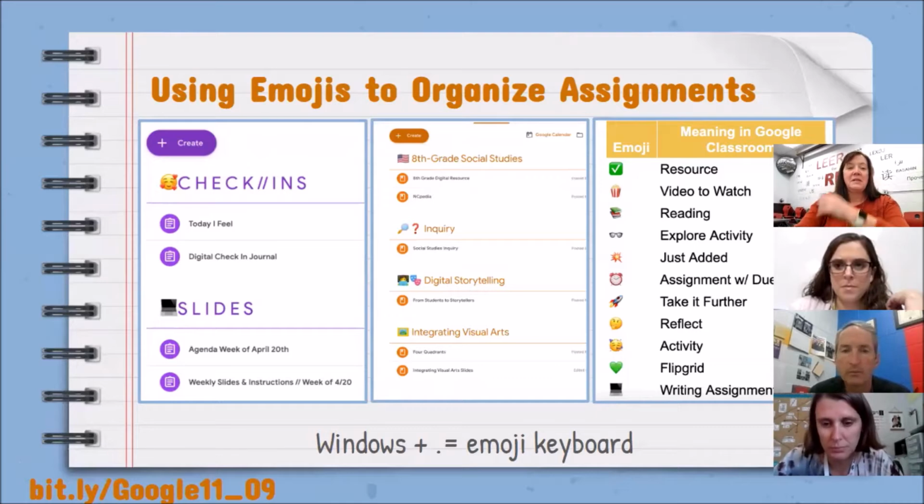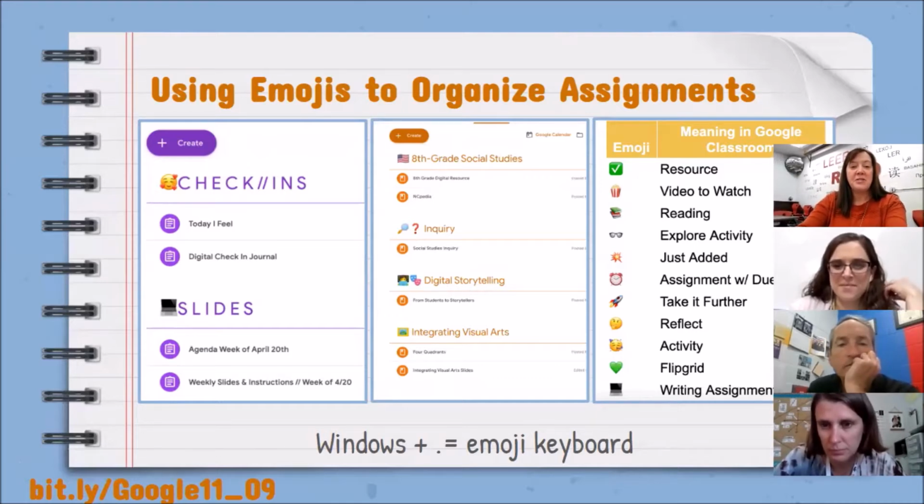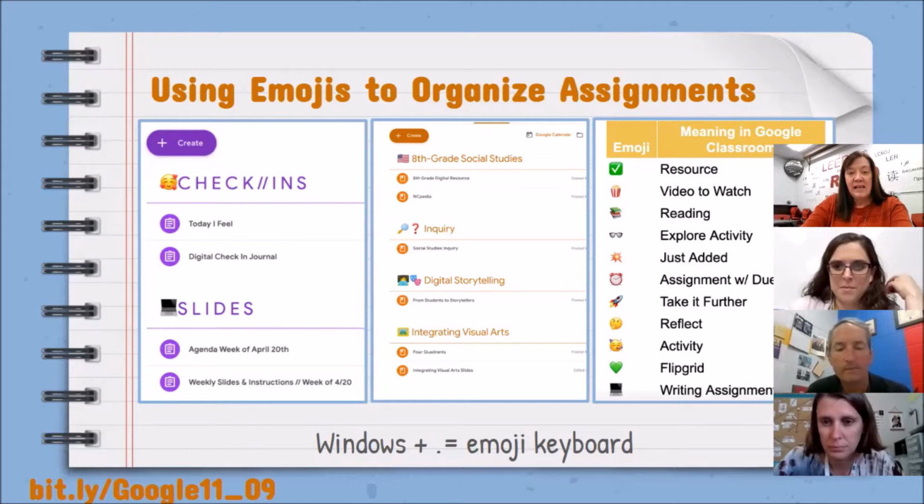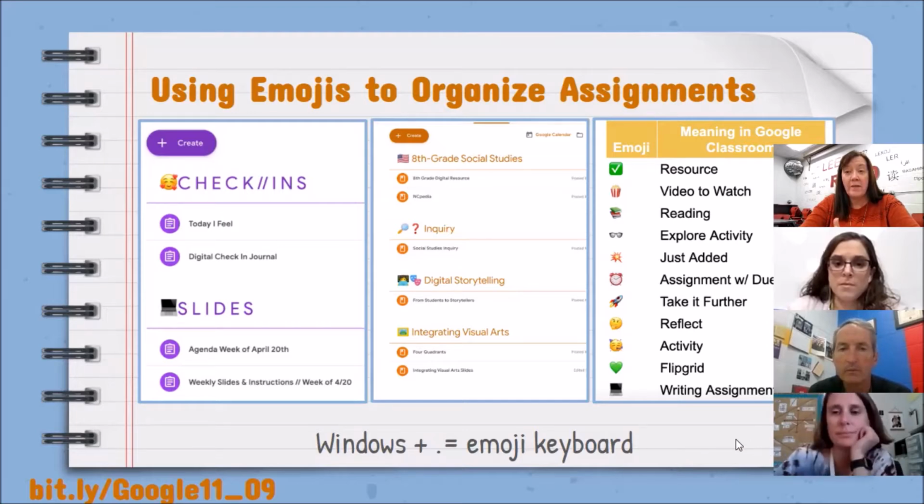So in our first column, you see some emojis that are used that match the topics. And then in the center column, the visuals are more matched to what the activity is, what the students are being asked to do.